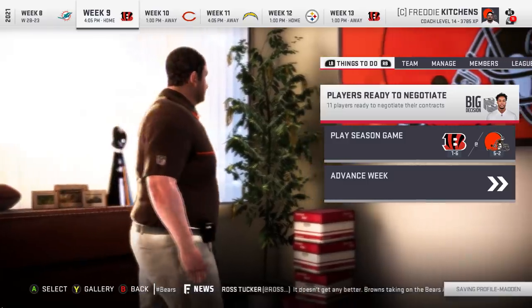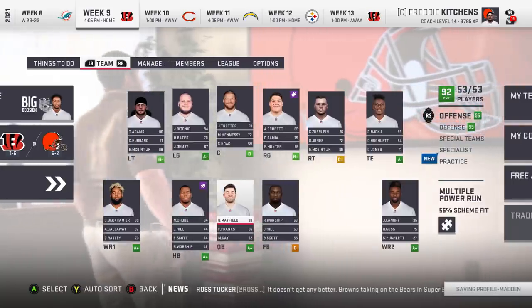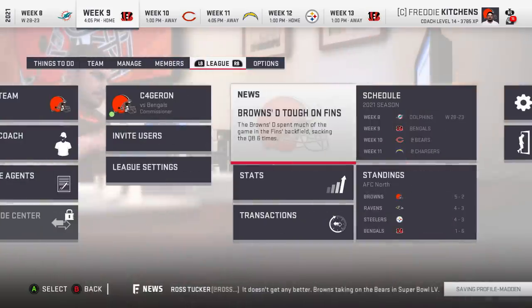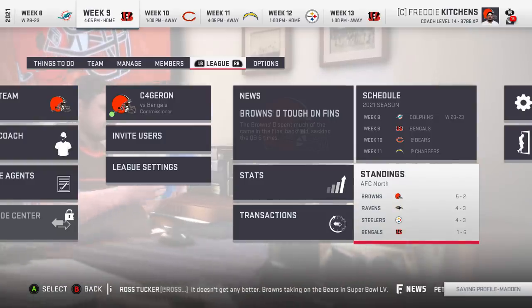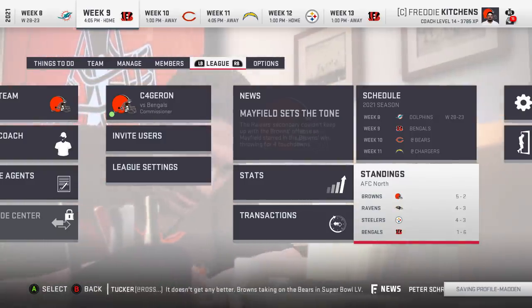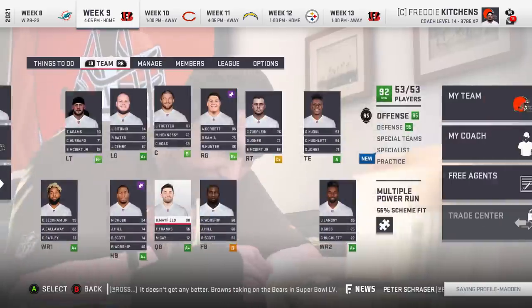At the midway point of year number 4, we're 5-2. We are the big dog in the NFL right now, but still, which has been kind of consistent throughout this rebuild, the AFC North has been very, very competitive. We're only a game up on the Ravens and the Steelers.